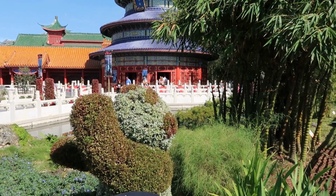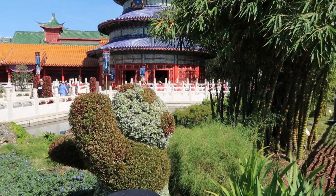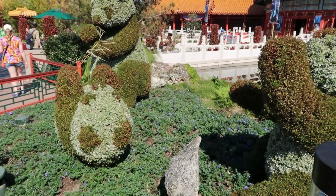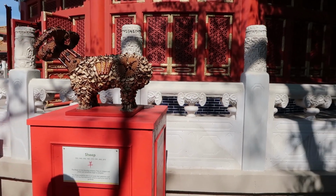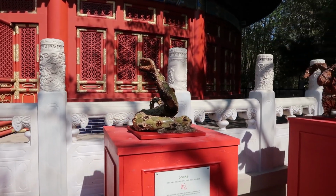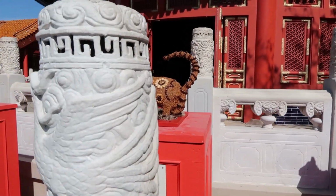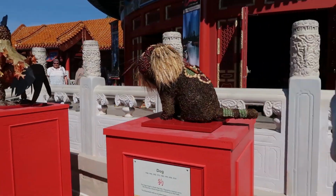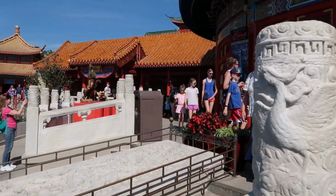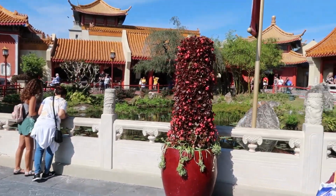Yeah, well, it's already been a long day, but they have those different figures there showing the different parts of the calendar, or the zodiac calendar or something. I am not an expert in these things, but they always have them. You normally have them here, but they have them over there. I'll get over there and show them to you. On the other side there's more of them. This is definitely a pretty area. Even prettier during this festival.